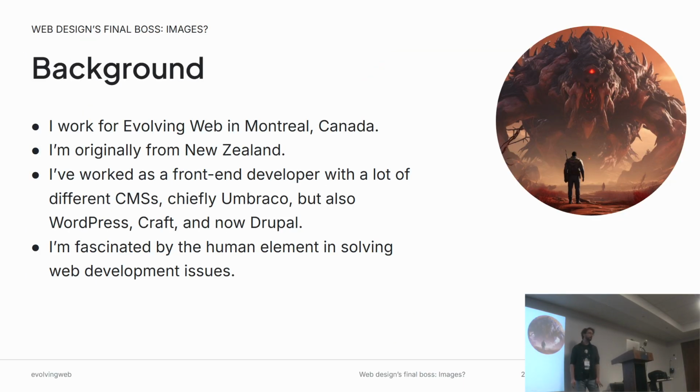So a little bit about me. I'm working for Evolving Web in Montreal in Canada. I'm originally from New Zealand, hence the weird accent. Hopefully you can try and understand me a little bit as I talk. I've worked as a front-end developer for my whole career so far, so about 13, 14 years maybe. I started out doing WordPress development, then I switched to Umbraco CMS, then I switched to Craft CMS for a little bit, and then a couple of years ago I switched to Drupal when I joined Evolving Web.